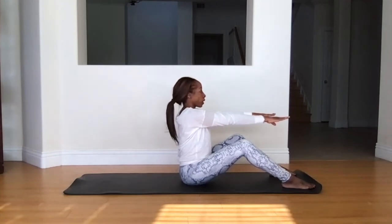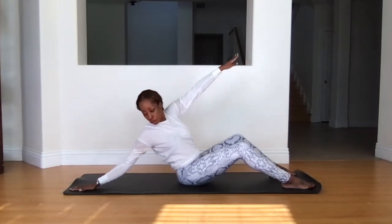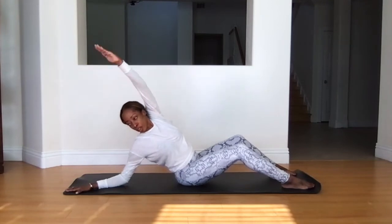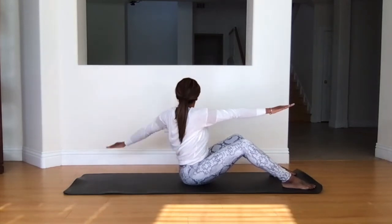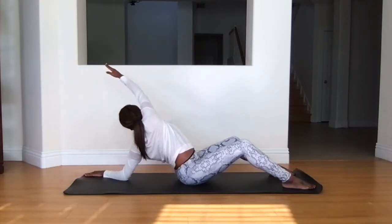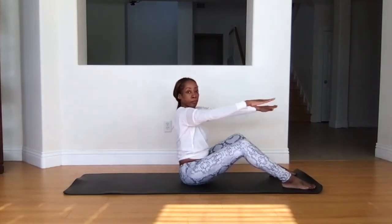Good. So now from here, we're going to circle. We're going to reach the right arm back. Slide down to your elbow. Stretch and hold. Come up and center. Circle the left. Slide, reach. Come down to the elbow. Reaching over. Come up, 1 more time.